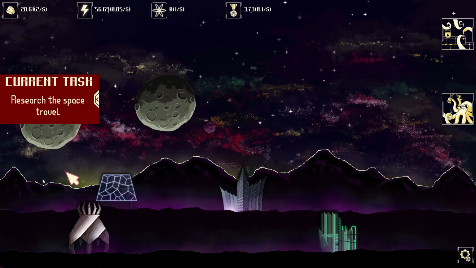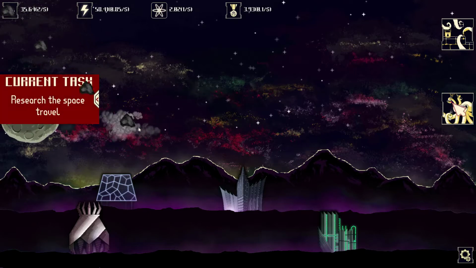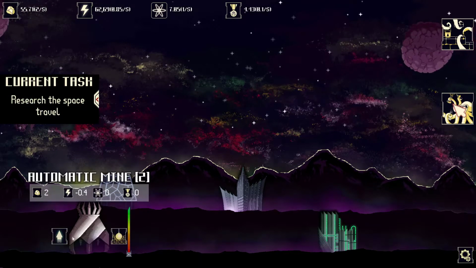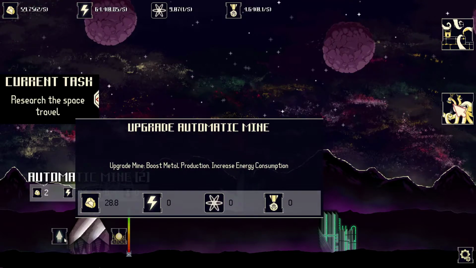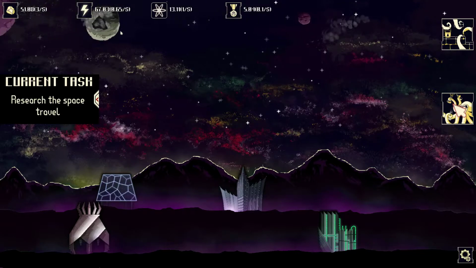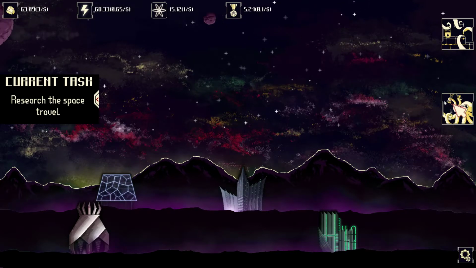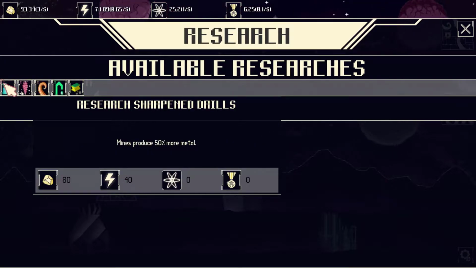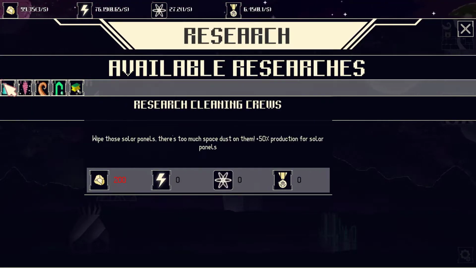And it costs 80 metal, so it takes some time to get, and the player can use the knowledge of his upgrade functions to upgrade his mines to increase the speed of the acquisition. And right now, the game actually asks you to build the Star Travel, which is the upgrade that allows you to launch ships into space combat. But as we can see, it's quite expensive now, but the other upgrades are not so expensive.